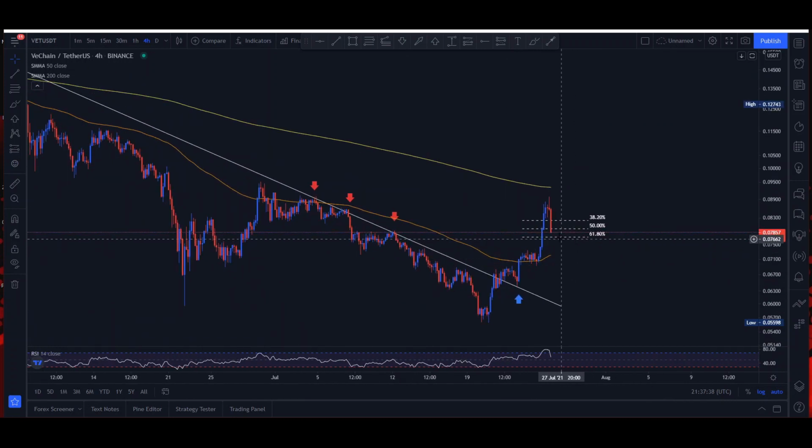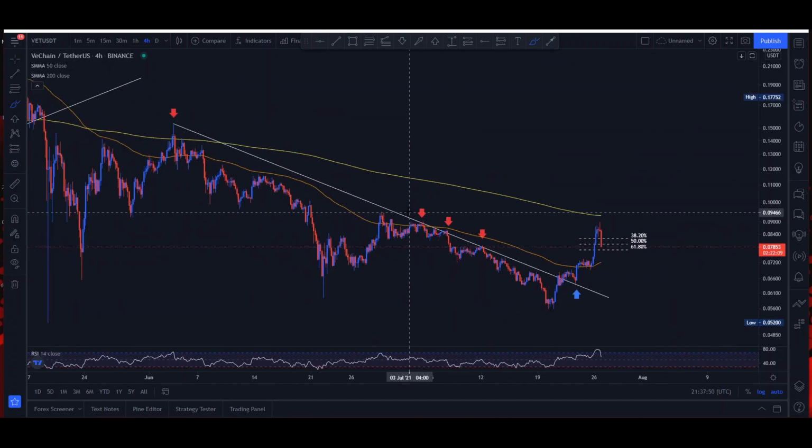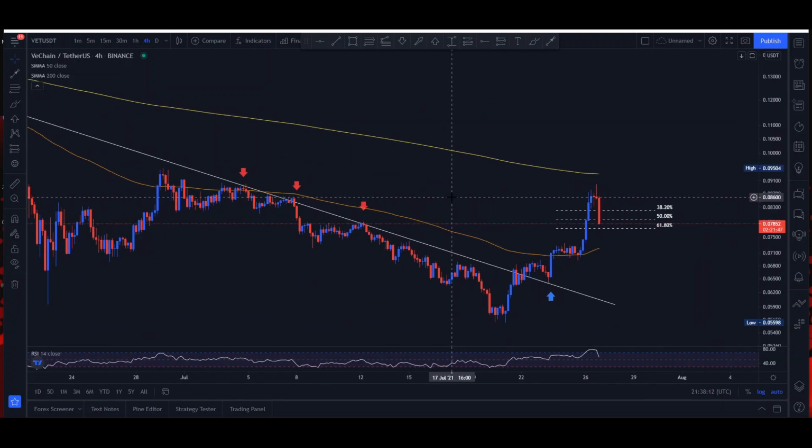Now, if it does respect this level, it may be a good opportunity to buy. But if it doesn't, then the Fibonacci retracement level actually doesn't work in this instance, right? So that's something to keep an eye out on. Another thing to keep an eye out on is this tool down at the bottom, which basically for any two touches on a trend line, you're going to try to see if there is an opposite movement on the relative strength index. So an RSI divergence, that's what I call it. And hopefully you learn how to use this.